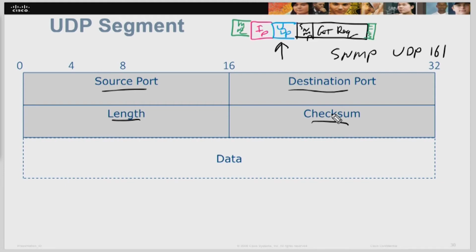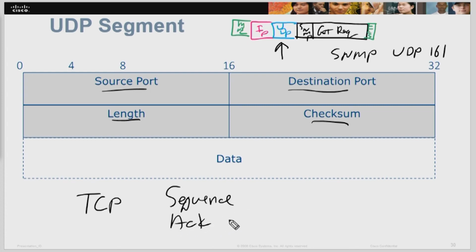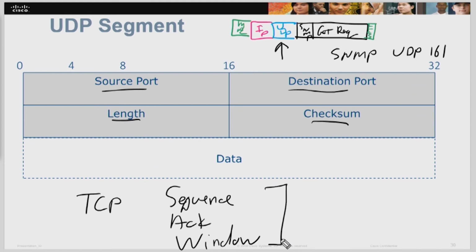So again, in my UDP header, source port and destination port are the same as the TCP header. Length and checksum are the same as well. What's different is that the TCP header has the sequence number, acknowledgement, and window size. That would be the difference between the TCP and UDP headers. Source port and destination port are in both, while sequence number, acknowledgement, and window size are strictly in the TCP header, and this is what guarantees my reliability.